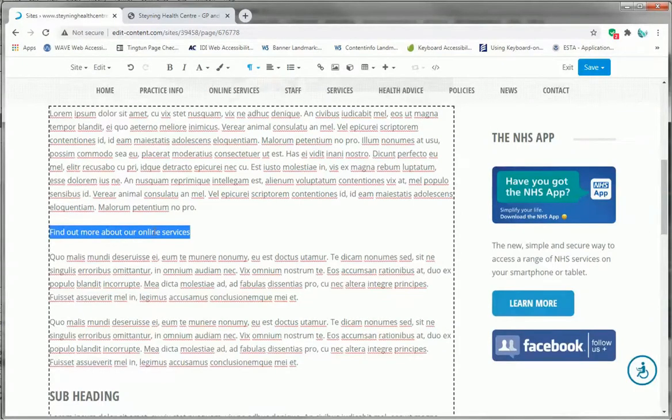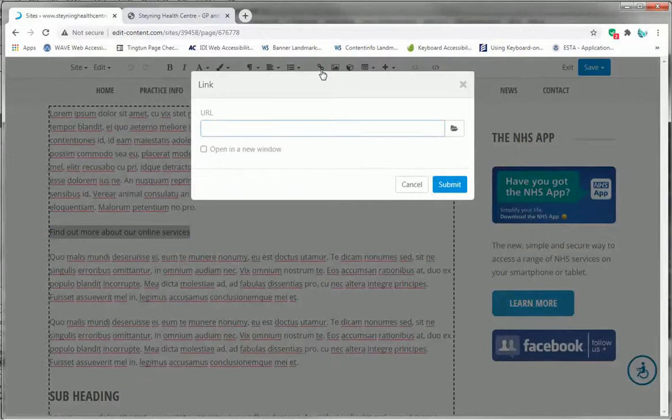Now, when it comes to links, highlight the bit, as I say, it could just be this bit, but I'm going to highlight the whole bit, and then you use this chain little link icon. And when it comes to an internal link, now this open a new window, this will apply to external websites and documents like PDFs that you upload to the site, but not for internal pages of the site, because you want, although it works differently obviously on mobile phones, you want any patient that's visiting this in a browser, on a PC, tablet, etc. to just navigate from one page to the next within the site, within the same tab, within the same browser window.